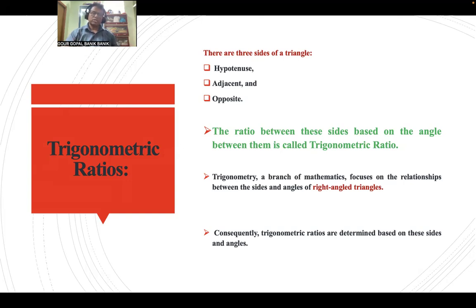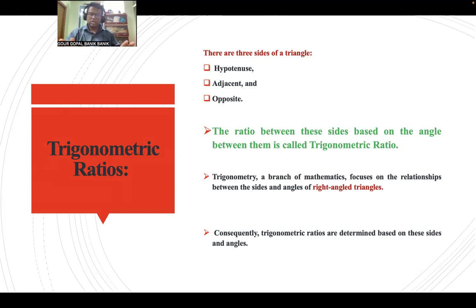Those ratios are named differently, as per the Greek alphabet and the Greek language, and those names have been followed since long back. Now also we follow them, so don't get confused. You have understood this is a ratio only, but these ratios are named with peculiar words. I'm showing you those words, and you have to use those words only.